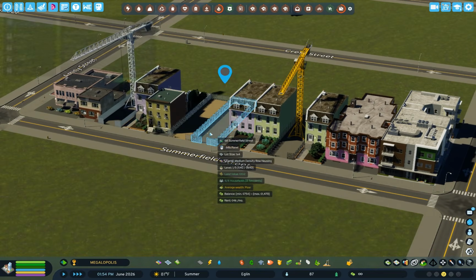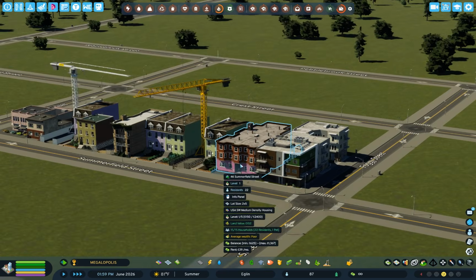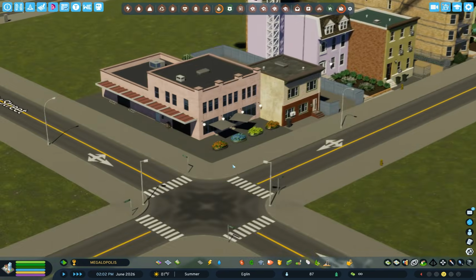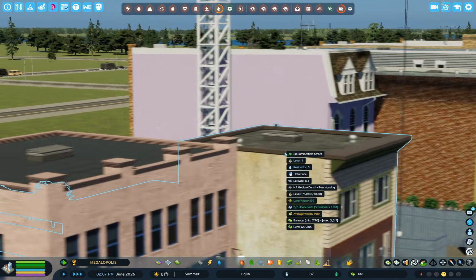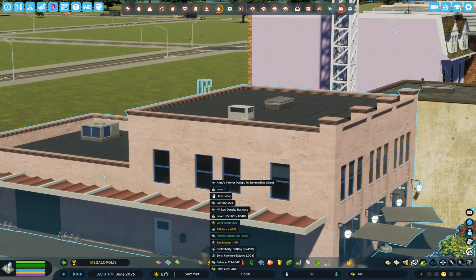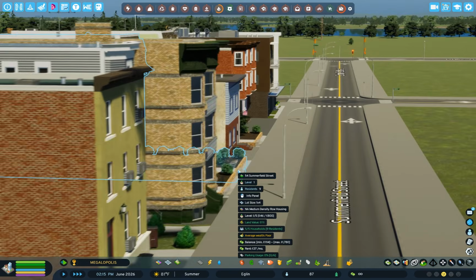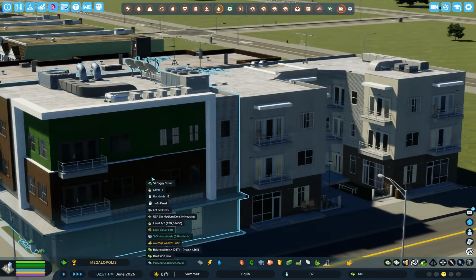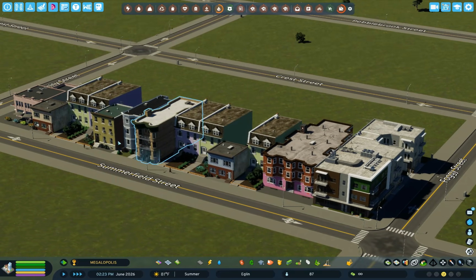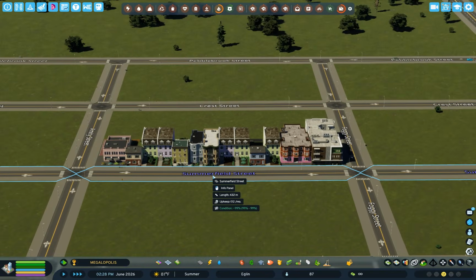And I guess these row homes don't matter, but they're pretty much all finished. And you can see that these corner buildings make the block look so much nicer. You walk down the block, you're not looking at, like, right here, this is not just a blank side of a building with nothing on it. It is, you know, stylized. It's a corner building. You walk here and it just looks like a functional, cohesive city where different developers have different plots of land and there's variety. So it looks really good.